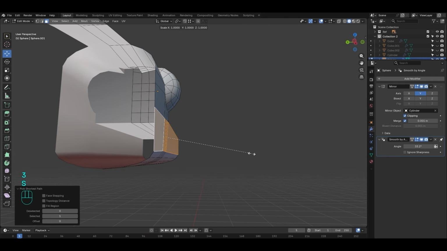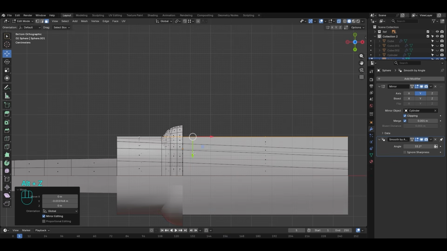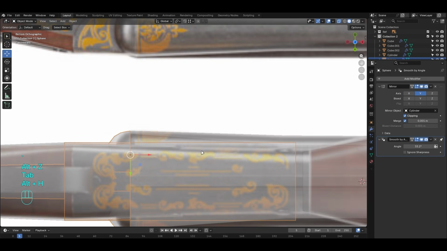Next, select these faces and press S, Y, 0 to straighten them. Move them outward and rotate them slightly until they line up with the reference.